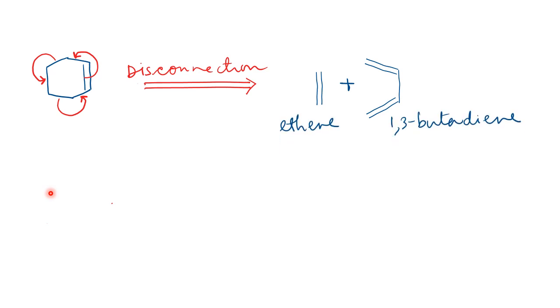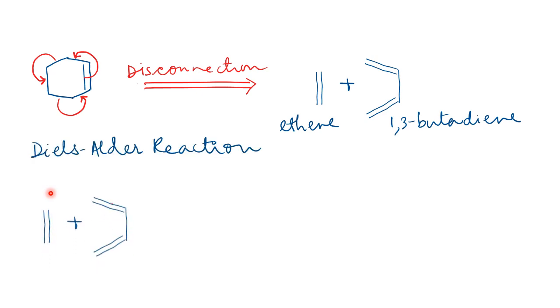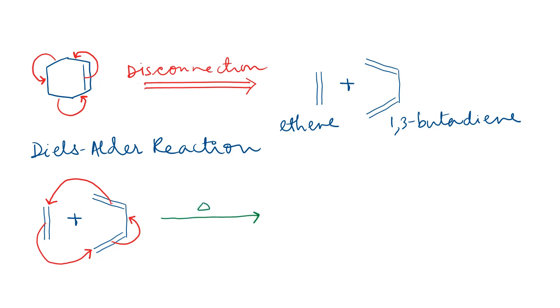Now this is a thermal reaction. So when these two structures are heated together, we will be getting cycloaddition reaction. This alkene will attack on 1,3-butadiene. When you make one, you break one, and then again this bond will shift towards ethene. This is how we get the completion of the ring with a double bond.